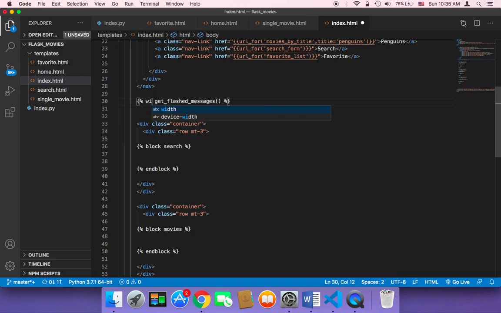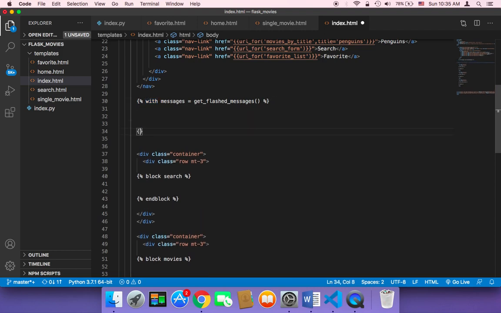So I'm going to say with messages equals get_flashed_messages. This get_flashed_messages is provided by Flask, and this with is just a keyword that's included in the Python programming language.